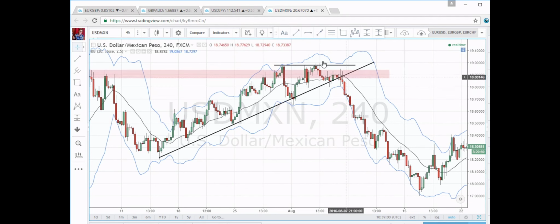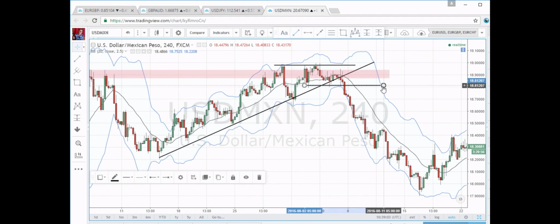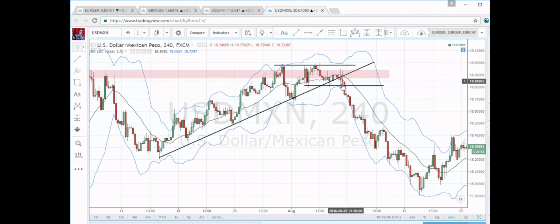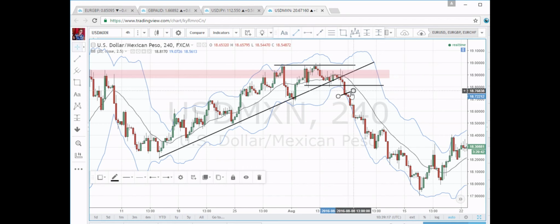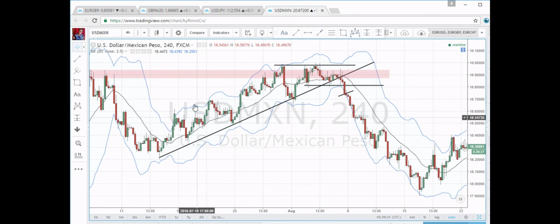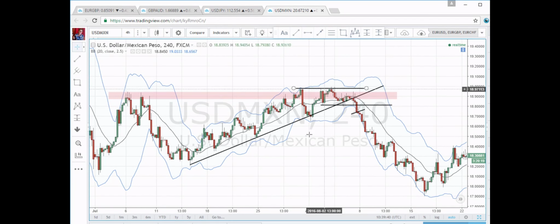The safer entry in this case would have been here after we are making lower lows. So you can see we have some type of support here. We found support here 1, 2, 3 times. We have a little bit of pin bars that show the upside rejection, but if you enter a little bit late on the confirmed break of this trendline and on the confirmed break of this support, then you would enter here. You still have a very good amount of downside potential. Even if you just target the previous low here, there was a decent profit potential to be made on such a trade, and you can again see how we can combine the different clues.